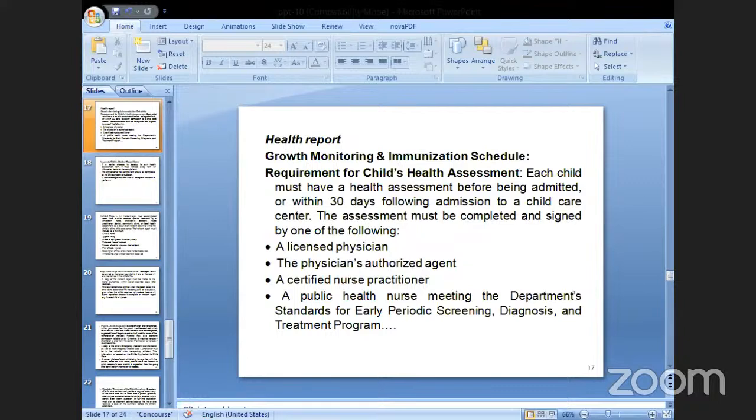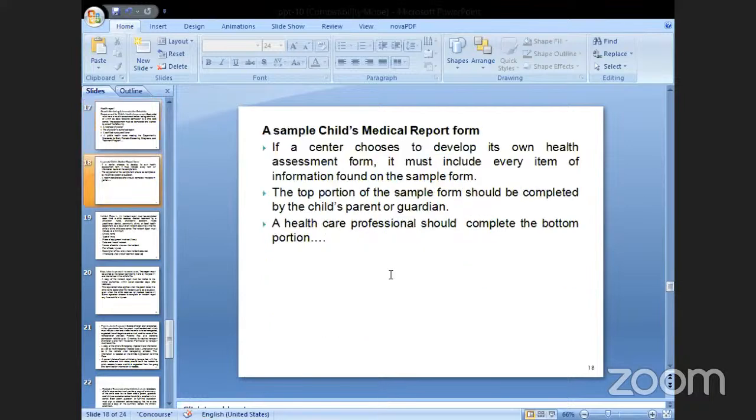Update after each annual well check visit to a physician or when a child's medical condition changes, such as being diagnosed with an allergy, to ensure you have the most up-to-date health information on file. A sample child's medical report form.